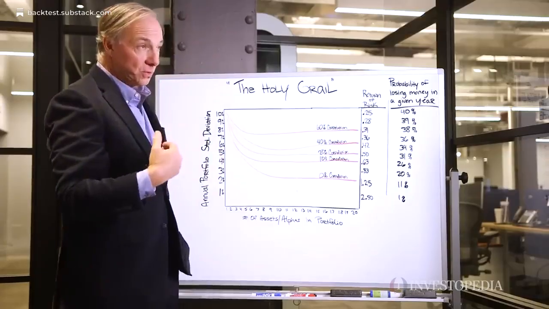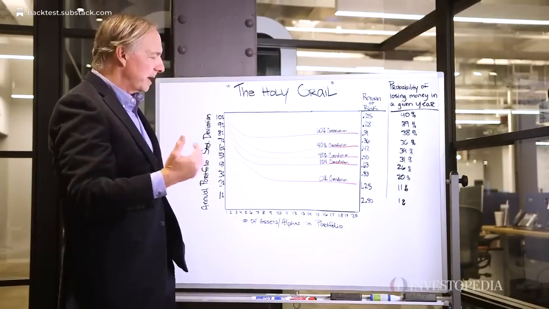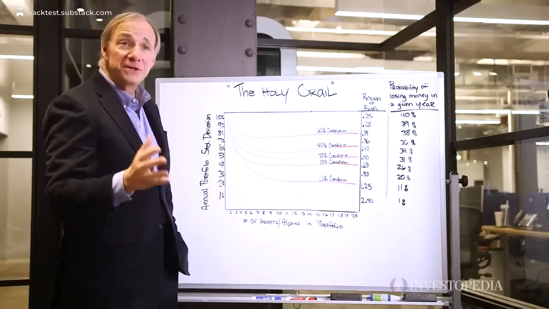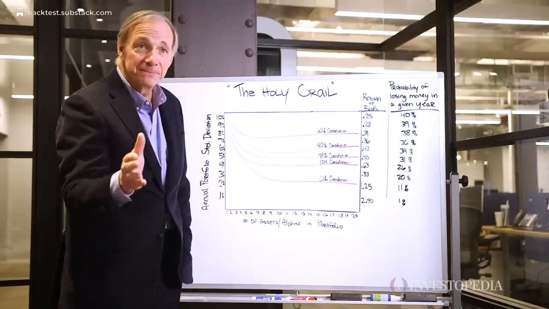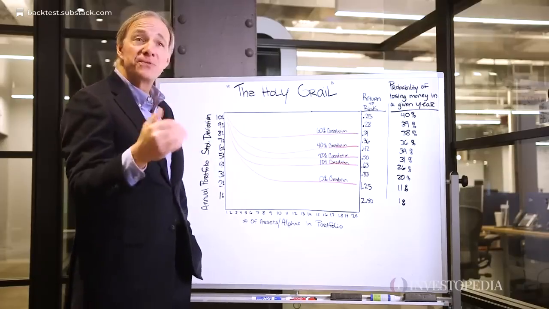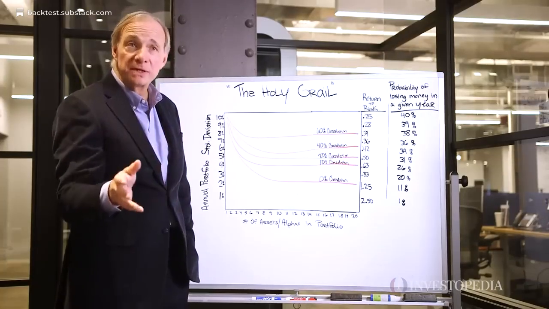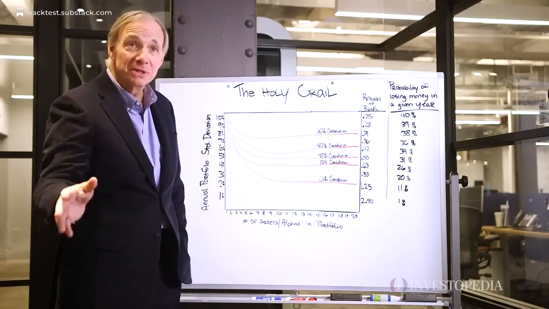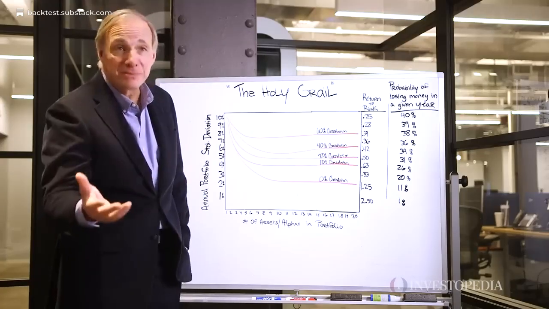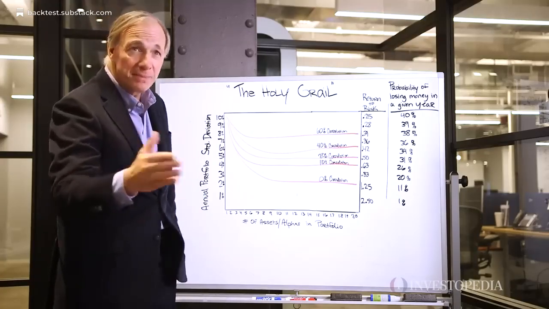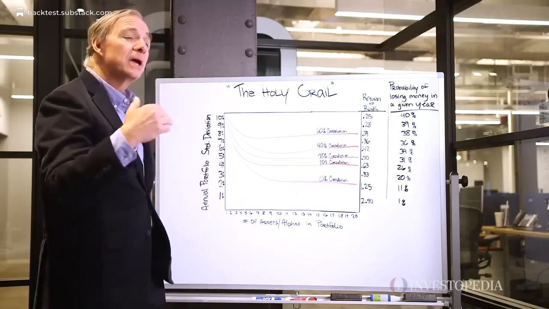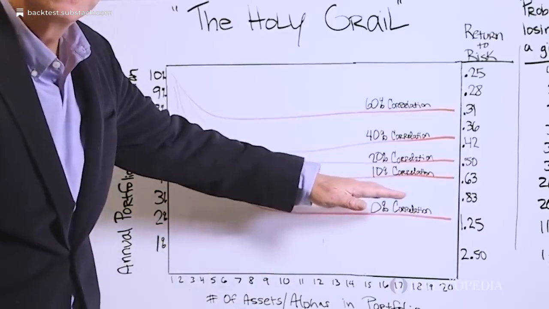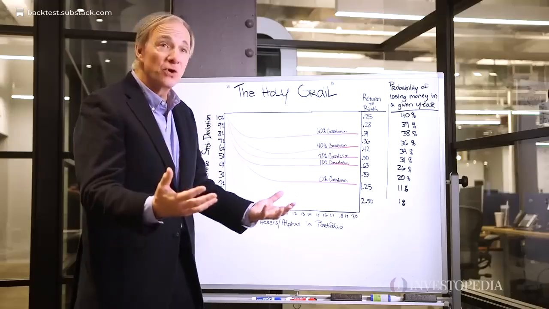So what that taught me is the magic is you only need to do this simple thing: find 15 or 20 good, uncorrelated return streams. Things that are probably going to make money, but you don't know, but they have a good probability of making money, and that have low correlation. That told me that's what I have to go after.